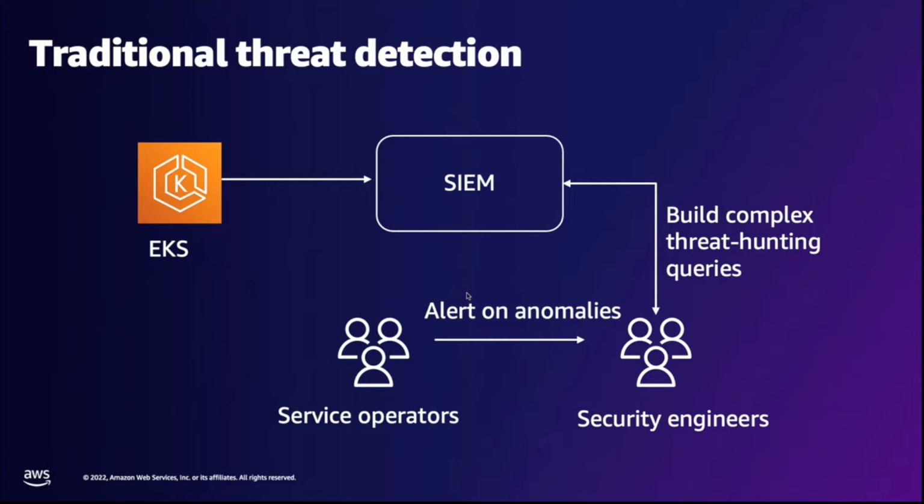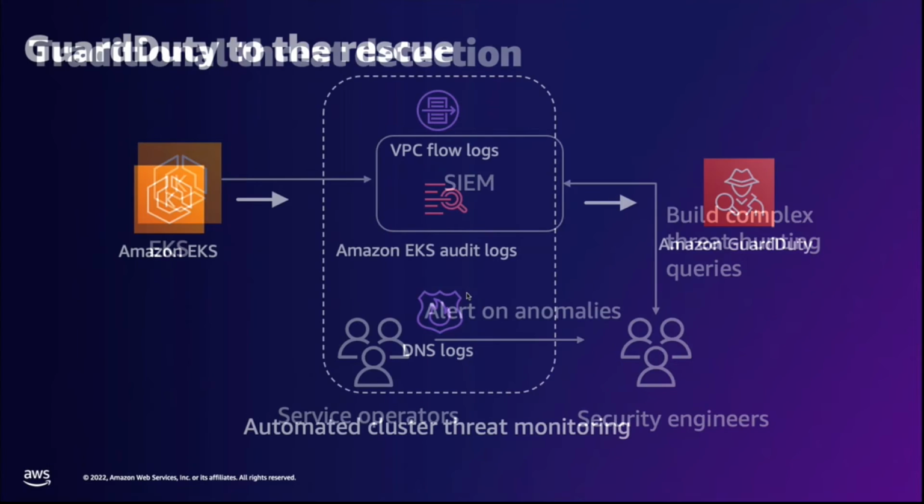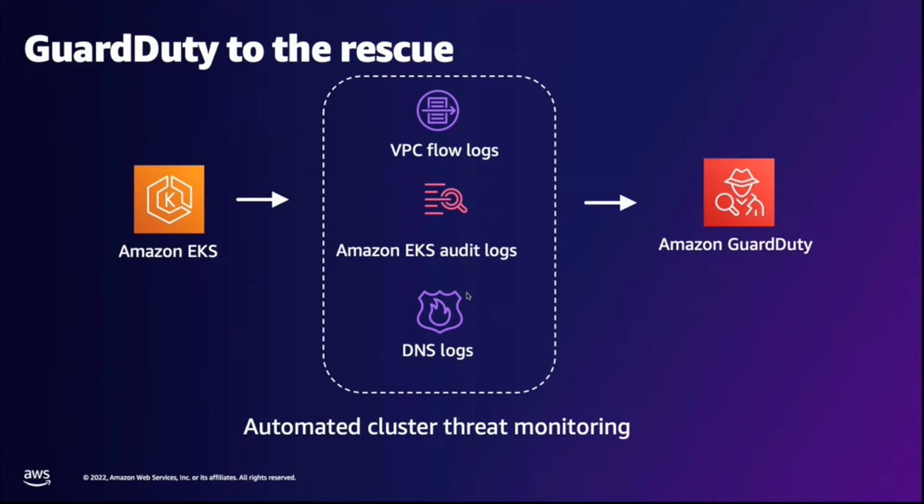And one of the things that you can be thinking about is to use GuardDuty, right? This is one of the key components to be able to automate cluster threat monitoring. It monitors VPC flow logs as well as DNS logs, Amazon EKS audit logs, and it integrates also with Amazon Inspector, and it provides an overall view on the things you may implement.